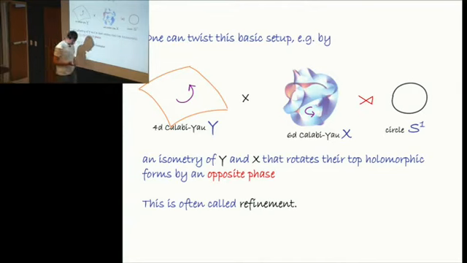What the refinement is about is just a test of our understanding of the theory. If I have an isometry of X and Y, I can twist them as I go around the circle. If I make a turn around the circle, instead of gluing the beginning to the end, I simultaneously rotate X and Y in opposite directions, by the phase of the 3-form, so that the whole thing has an invariant holomorphic form. This means that in the whole setup, if I have such isometries, I should pick an extra parameter for this.